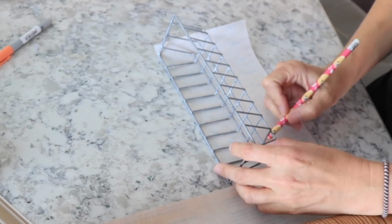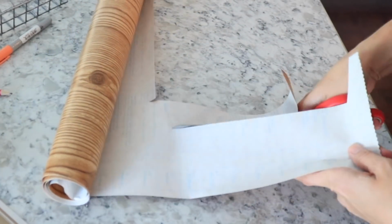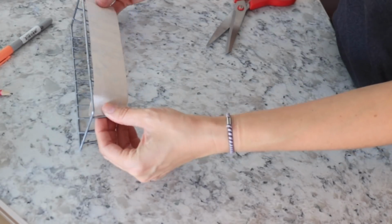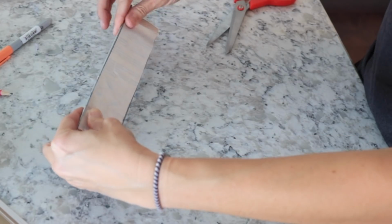And then one final touch that I wasn't planning on doing, but I thought this would just bring another farmhouse pop to it. I am taking that same contact paper and I'm going to glue it onto the back of the little basket so that you can see it on the back. So it matches the cookie tray, and I just think it gives it such a cute little look.